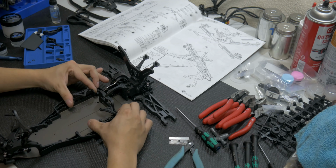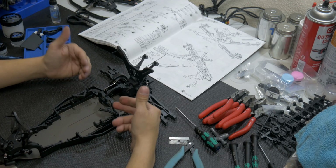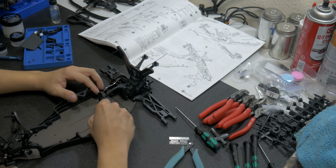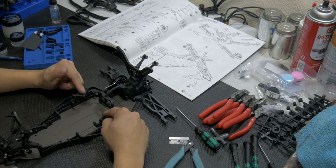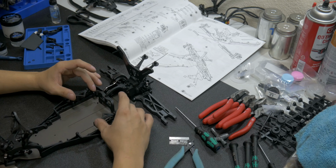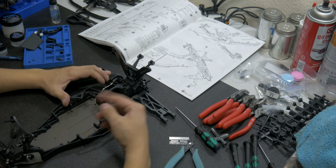And you can just see it adds a lot of rigidity to it, which actually will help the battery not slide forward in a crash. It's just a minor inconvenience I've found about the new battery strap system, and it's also about 15 grams heavier. So if you're in stock racing, stick with the old battery strap.